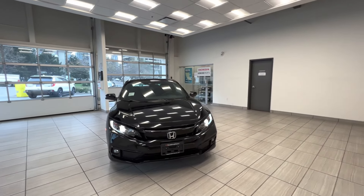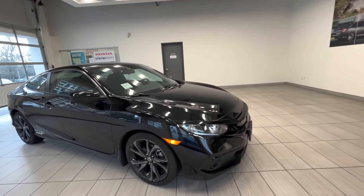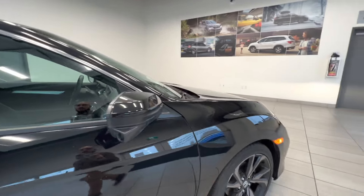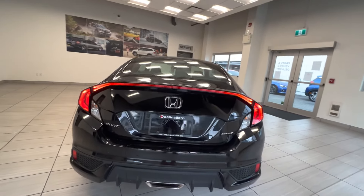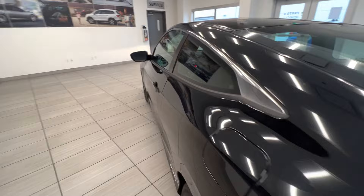This is a 2019 Honda Civic Coupe in Sport trim. You can see the alloy wheel here. It has a lane watch camera, and here's the sunroof on top of the car. Here's the back of the car. It has a very cool exhaust in the center. Let's take a quick look at the interior.